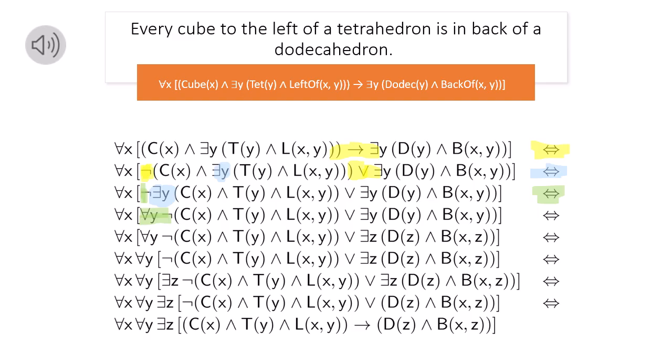Now moving from line 3 to line 4, we applied De Morgan's law for our quantifiers, and we pull that existential quantifier through that negation, or we maybe think about passing the negation through the quantifier, that green one. And when we do that by De Morgan's law, that existential quantifier in blue becomes a universal quantifier. And that negation then negates the sentence that the quantifier was applying to. So that's where we get this line in 4.